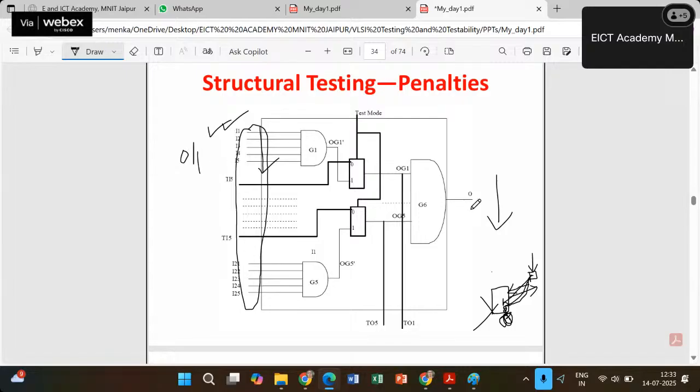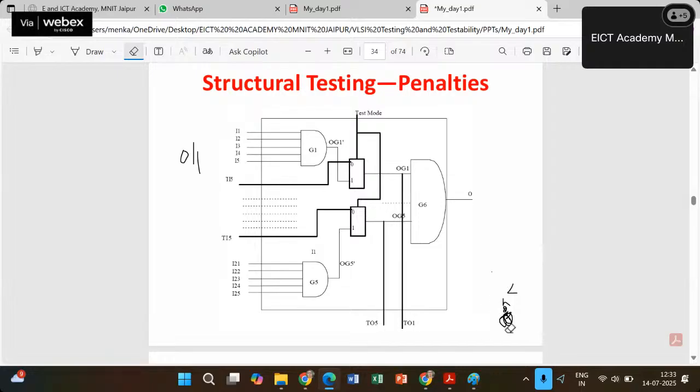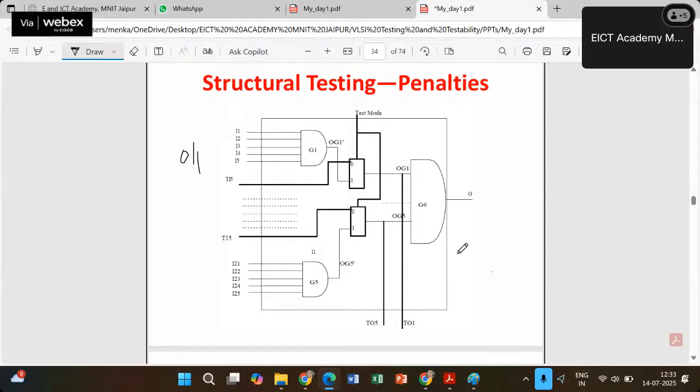Now what about the output? I can visualize whether the output is 1 or 0 by connecting this to an LED. If the LED glows, I will say that this is 1. If the LED does not glow, I will say that it was 0. And I can observe that. Even though there was a fault, I can visualize that yes, the LED is not glowing and it was expected to glow. So it means it is a fault, or vice versa. So the fault can be at any place.